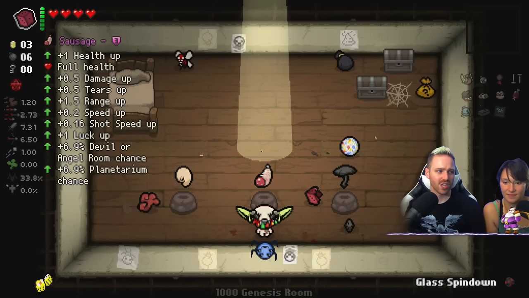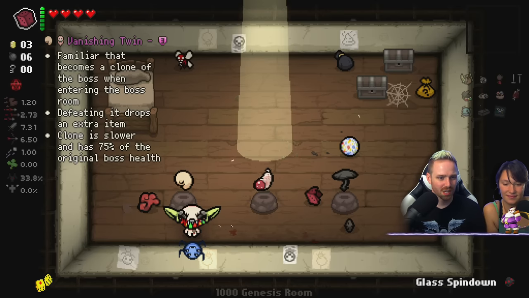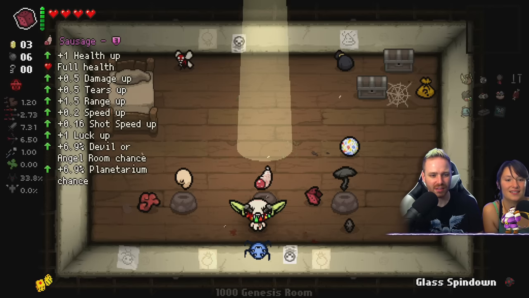I'm probably gonna go with the Sausage. I do like Vanishing Twin, though, as well. It makes you fight two bosses, but they drop double. Oh, double items, right? So you get two boss items. But the sausage, though. Sausage is literally every single thing up, including devil and planetarium chance.